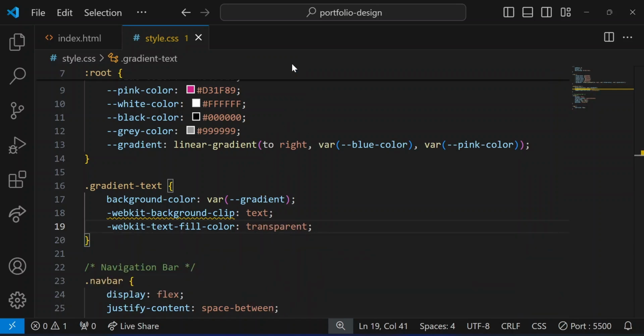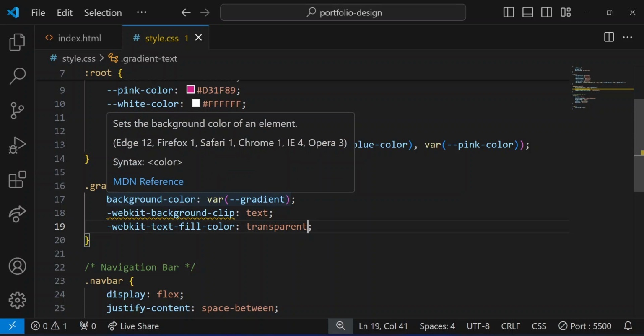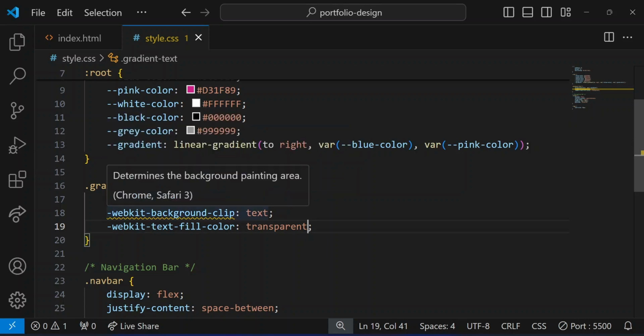So what this does is it controls the fill color of the text, setting it to transparent, thereby making the text color invisible, allowing whatever is behind the text, which is this background color, to show through the transparent text.